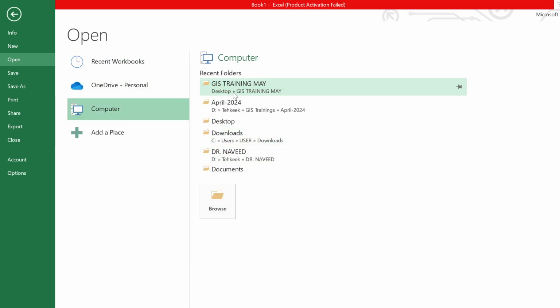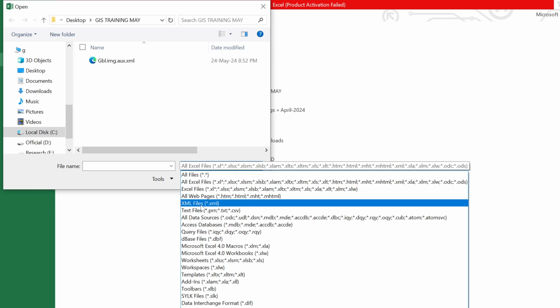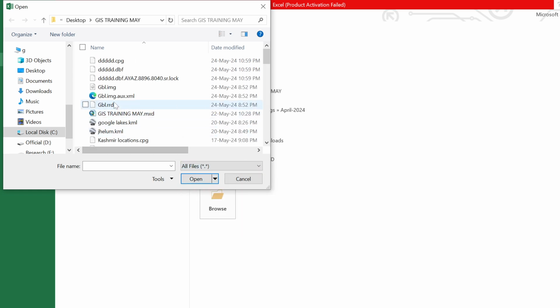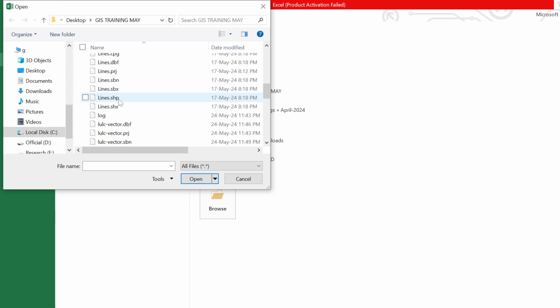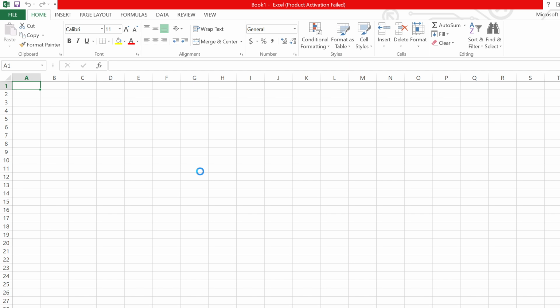I have saved it in this folder. So here we'll go to all files, and then we'll search for our file, that was the percentage LULC file, dbf. So this one, I'll open this one.